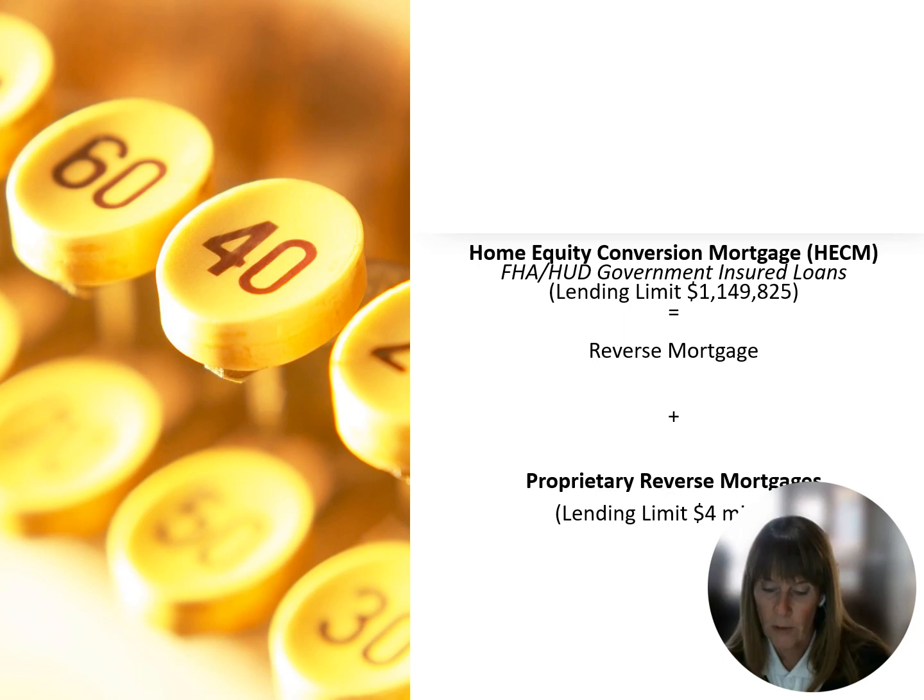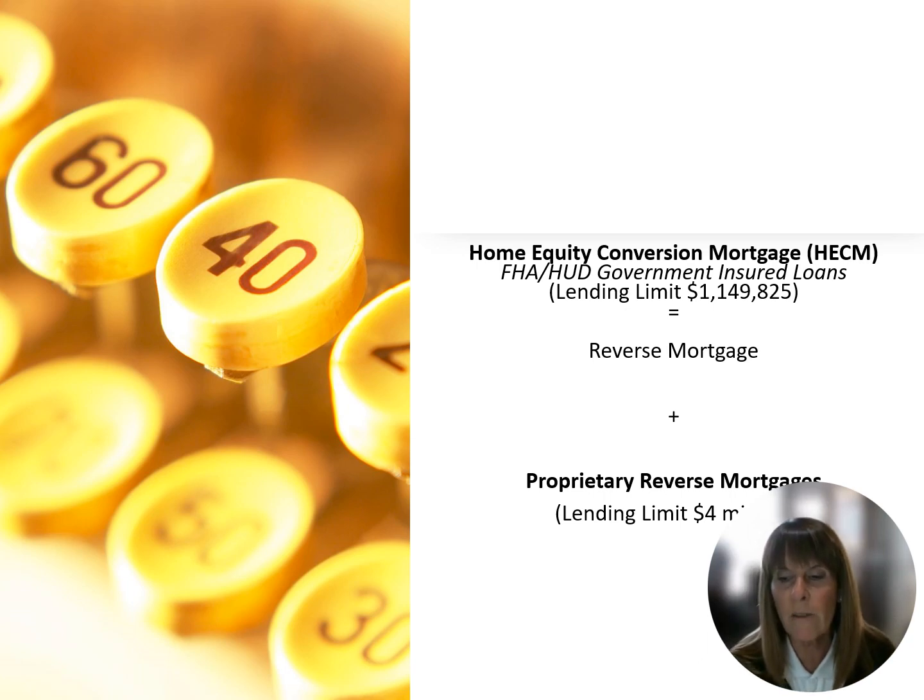As I said in the previous slide, a home equity conversion mortgage, or sometimes you'll hear them called a HECM, is our FHA government insured loan. Our lending limit on that one is $1,149,825. Just to give some perspective, when I started doing this 20 years ago, the first few years it was very low, in the $200,000s, then we went to $360,000 to $500,000 for years, and now we have gone to this lending limit, which helps those that are looking to use this product, obviously.